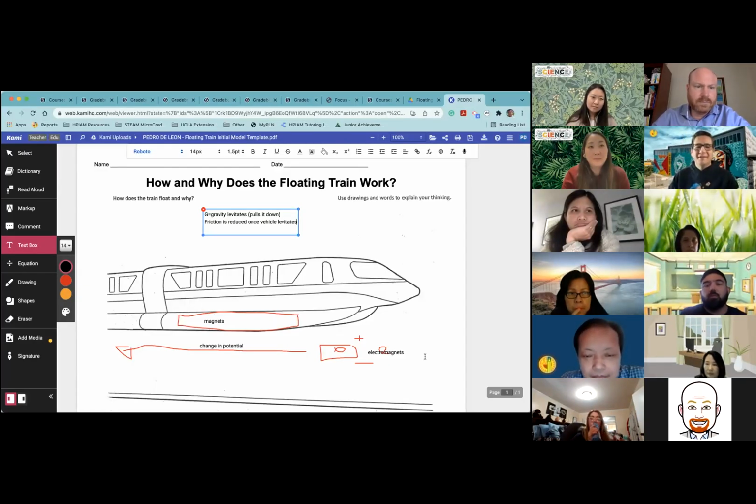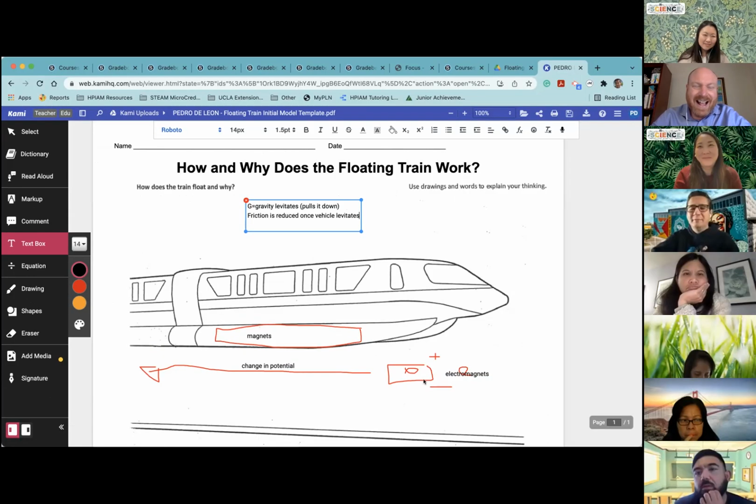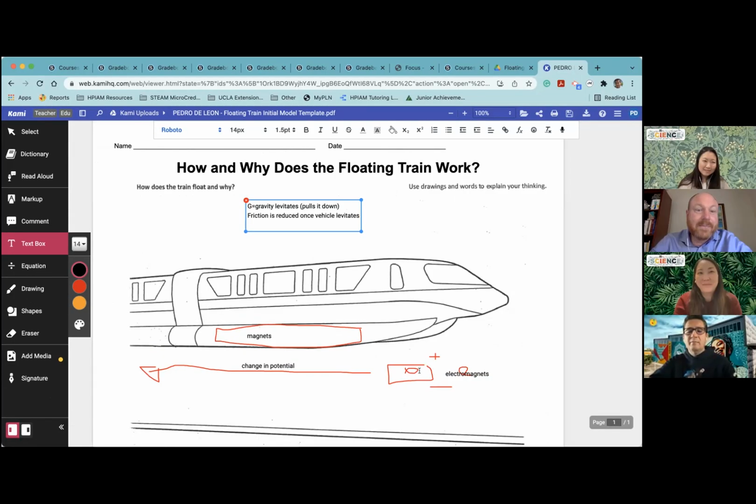Okay, I am not the expert in the group, but we did talk about having magnets located on the railings or on the train tracks, continuously, obviously having positive and negative ends. I wrote down here electromagnets. Obviously, these are powered both by magnetism and electricity. And then you also have magnets along the vehicle itself. That's what's creating the opposite forces to create motion.